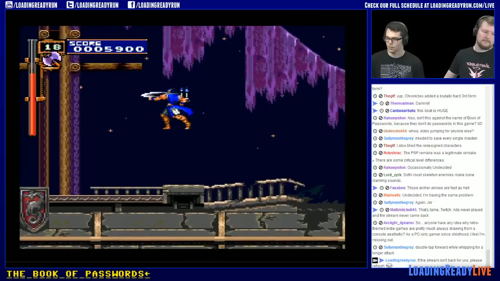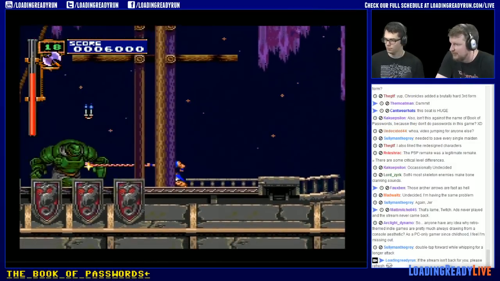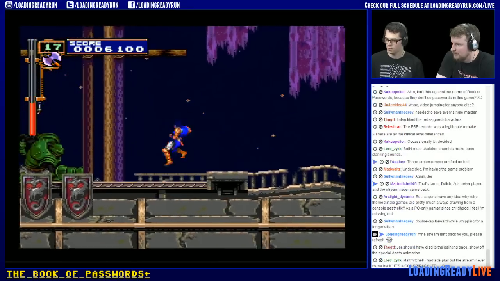Okay, we're gonna keep this axe this time because this seems like a very good thing to take into the death fight. Sully Mangray, Jared went over that earlier. The double tap forward for a longer whip. For sure. Yeah. Oh, that's bad.